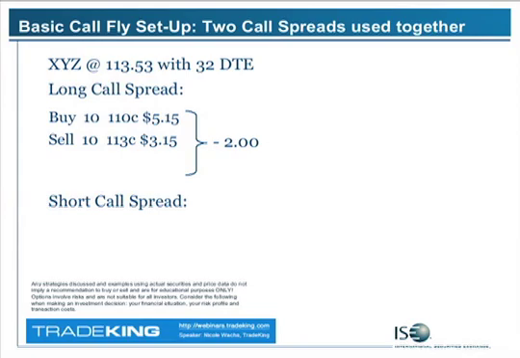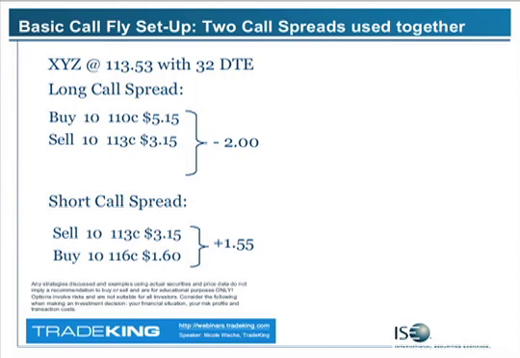The other side is the short call spread, or the short vertical, the bear call spread, call credit spread. And in this case, you would sell 10, another set of 10 of the 113 calls, and you would buy 10 of the 116 calls. Okay? And when you do that, that particular side of this strategy, the short call spread, would give you a credit of $1.55.